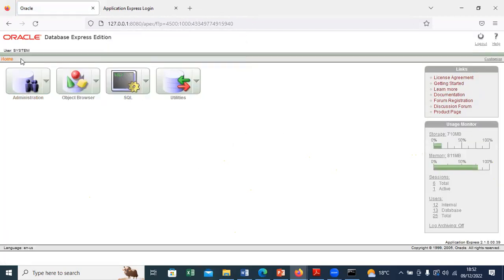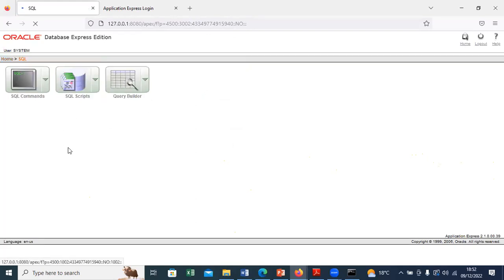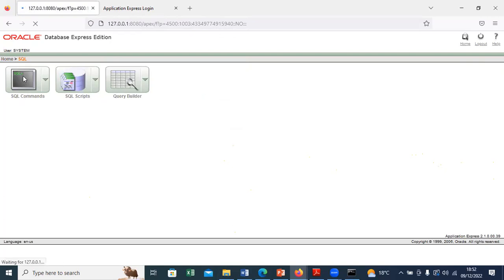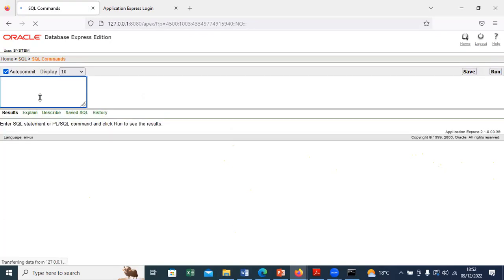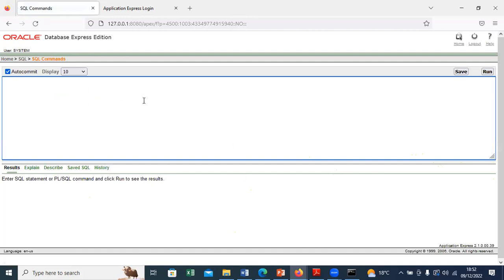So after you've logged in, what we want to start off with is running SQL statements. So go to SQL, then go to SQL commands. And when I have my SQL commands, I'll have an interface similar to this. So I'll basically go ahead and write simple basic statements. Let me see if at all I have any table.